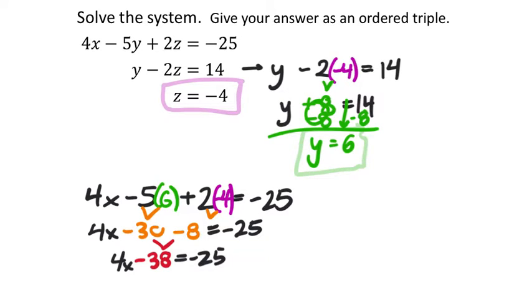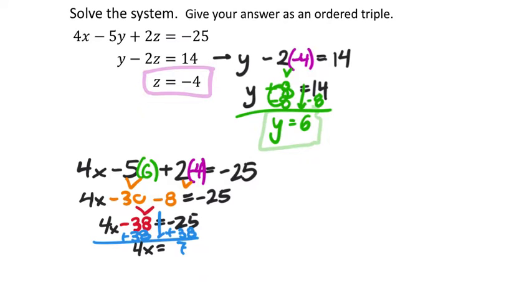And a couple principles of equality here. So add 38. Negative 25 plus 38 is positive... I think it's 13. Yeah, it's 13, it's not 7. So let's fix that. There we go. Divide both sides by 4, and I'm just going to show it as a fraction. X should be 13/4.